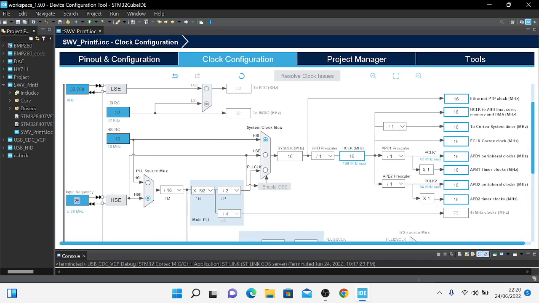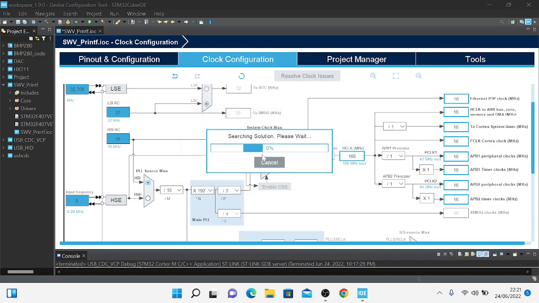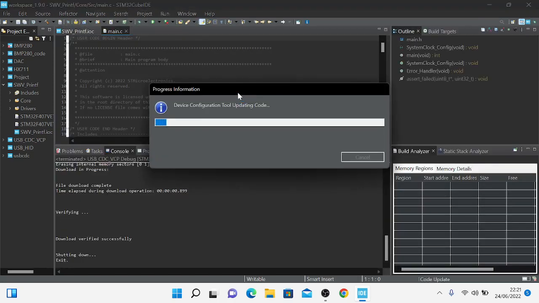I have my oscillator running at 8 megahertz, and I want my core clock to be 168 megahertz, which is the maximum. These are switched back to HSI, but I still want it to remain HSE. Have these to be 168, and that's right for me. Then go ahead and generate code for your project.